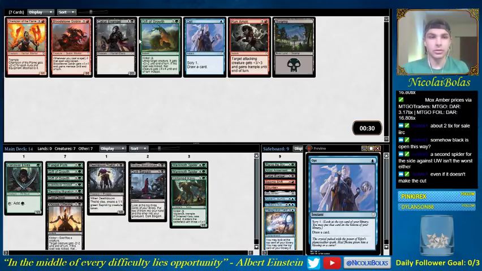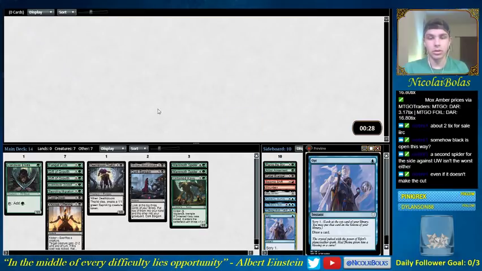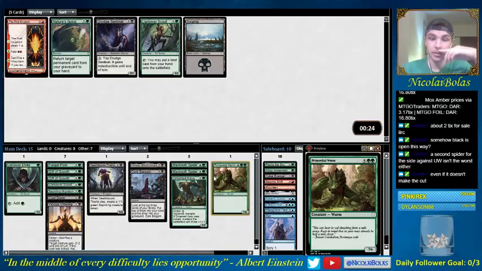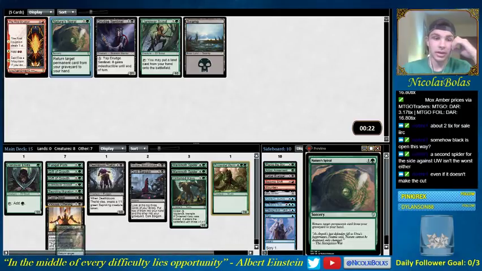Now I'll take Opt over Cabal Evangel. I'm just hedging into blue in case I need it. I'll take a Primordial Worm. I'll take a Nature's Spiral, which I don't think I'll play.